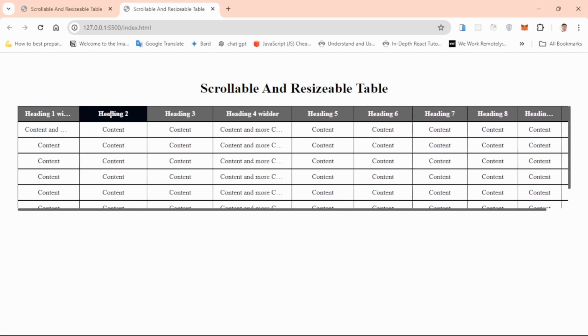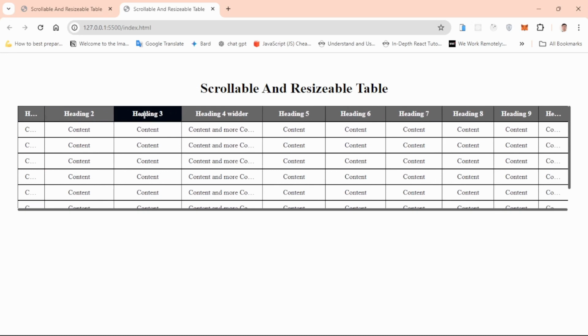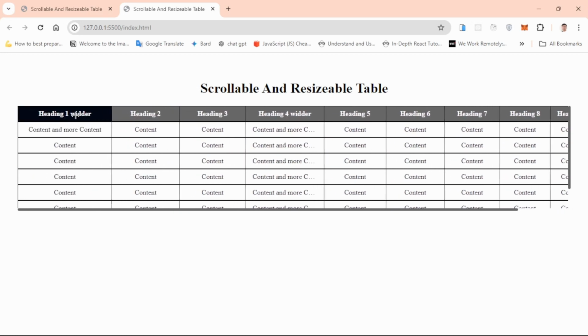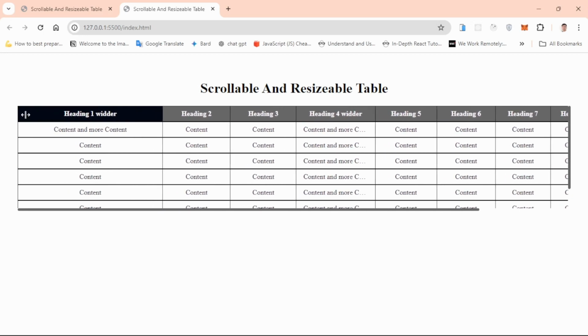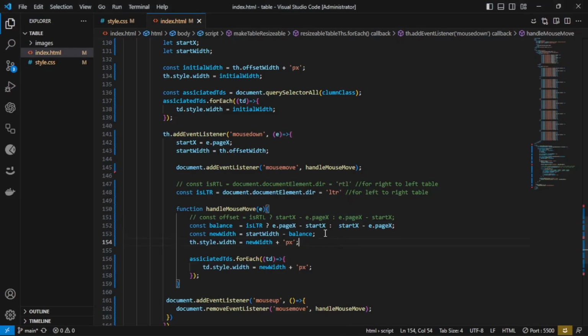As you can see now, when I make this column larger, it gets smaller. But when I make this smaller or decrease the width of this column, it gets larger. I think we made some mistake inside the code, which is here. Let's change the place of this one. It might work.